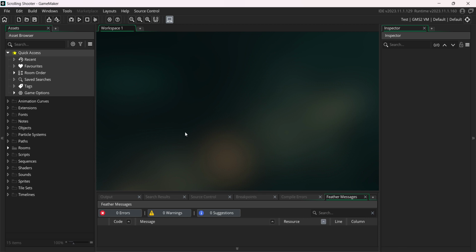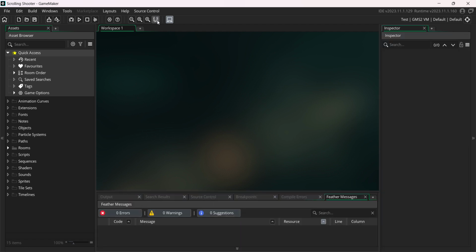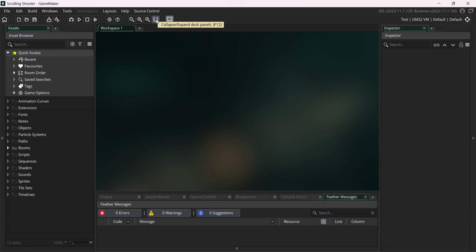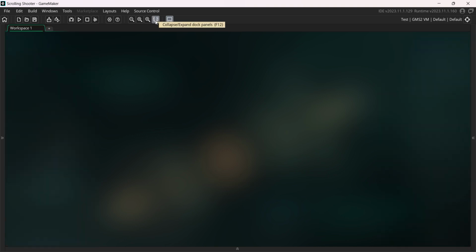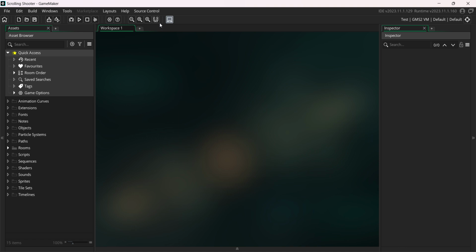You can obviously leave yours the way you want it, but feel free to move these around as you want. I do not need to see the messages, so I'm just going to click on these 2 double arrows right here and close that out. And for right now, I also don't need to see the inspector, so I'm going to click on these 2 double arrows and close that out. You also have the option up here of clicking on this collapse and expand, and this will collapse all of them or bring them all back. And then notice that it will still do the same thing here, right? So you can play around with this as you need to.